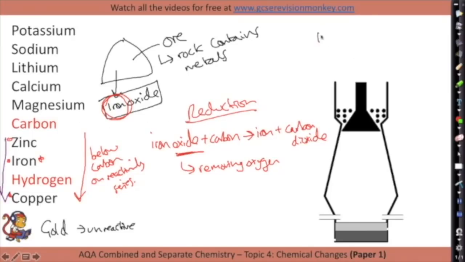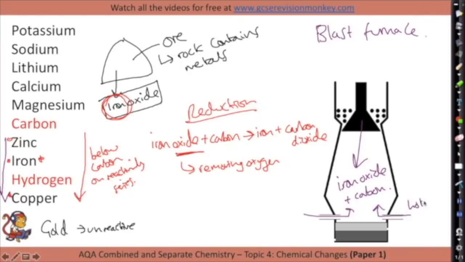So for example here, you might see in the exam them talk about a blast furnace where they may do this kind of reduction reaction. So in here they would put your iron oxide and your carbon, and you'd need hot air going in here, and out at the bottom you'd end up with your molten iron, and any impurities also come out of the bottom. It's a substance called slag which comes out the bottom, and any of your waste gases will come out the top, so your carbon dioxide and so on will come out the top.